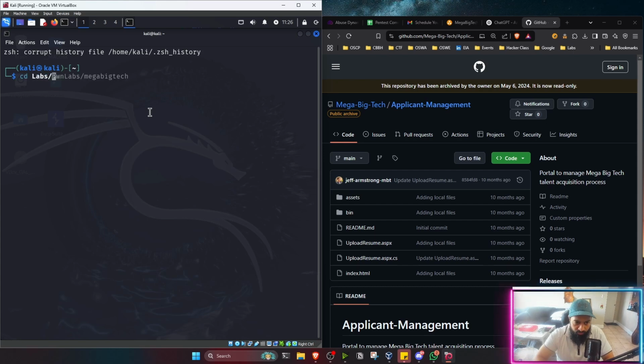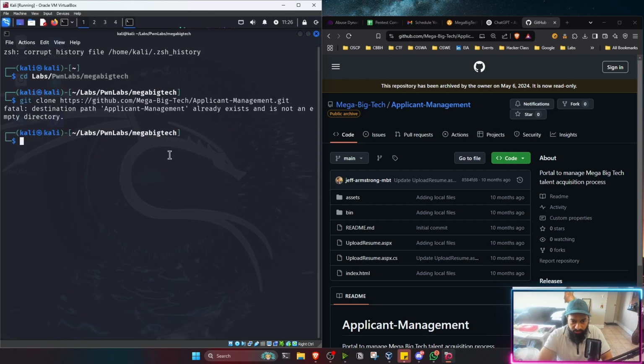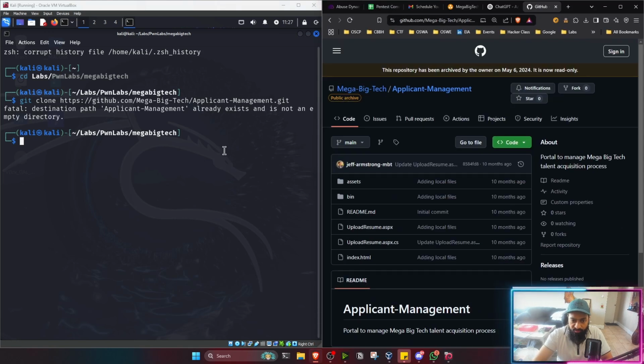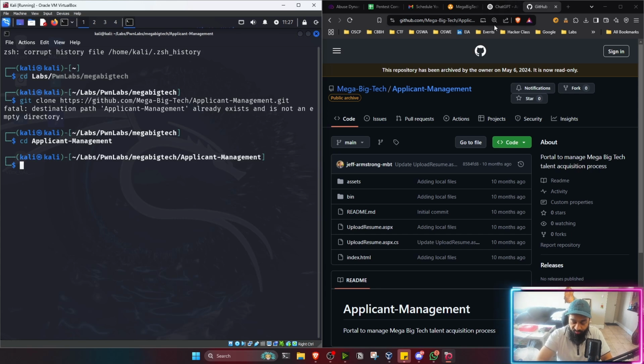Let's go ahead and go into our lab directory real quick, and let's go ahead and git clone this entire repository using git clone. And since we already have that git cloned, let's go ahead and enter it. So cd application management.